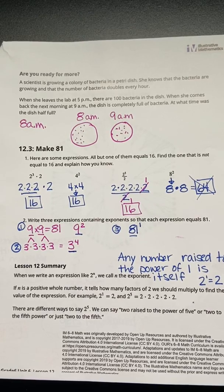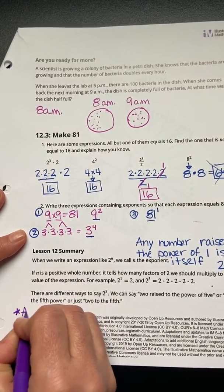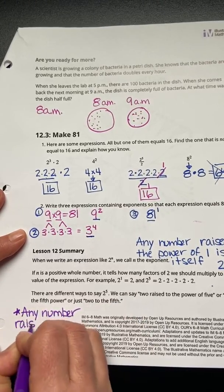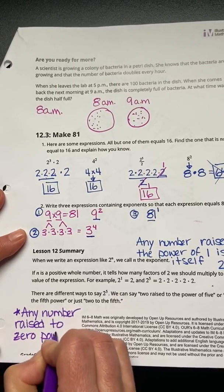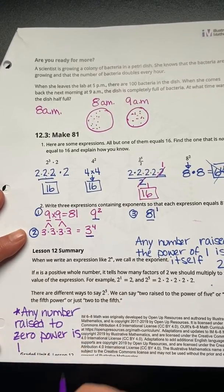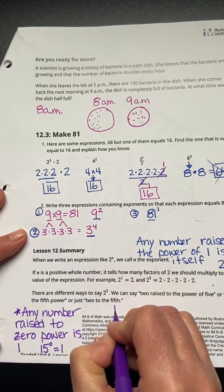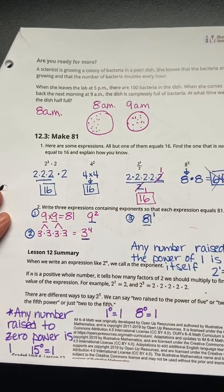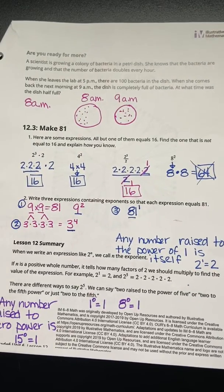One other thing I almost forgot is that any number raised to the 0 power, and I'm going to go more into this later, but you need to know this, any number raised to the 0 power is not 0. It's going to be 1. Okay, so if I had 15 to the 0 power, it's going to equal 1. If I had 1 to the 0 power, it's going to equal 1. If I had 8 to the 0 power, it's going to equal 1. So that's just showing you that any number raised to the 0 follows a pattern, and I will show you that pattern later. I just want you to think about it right now. And then when we do a little bit more with exponents, I will show that to you.